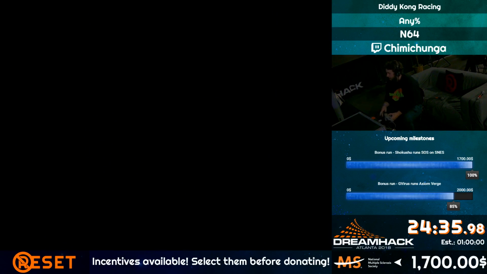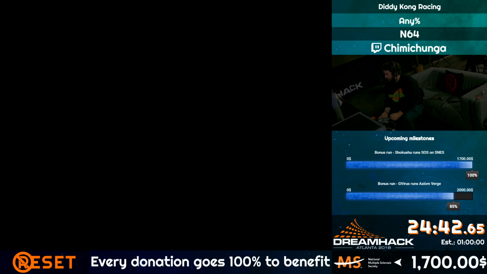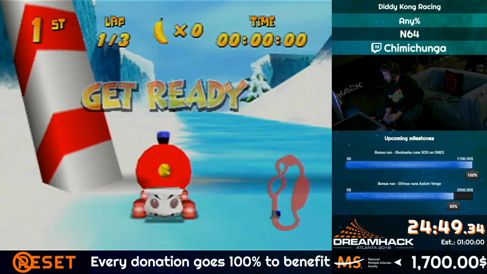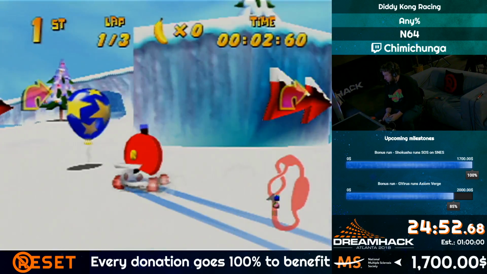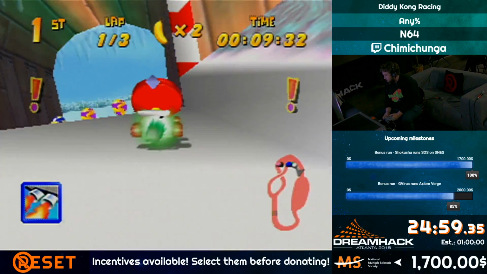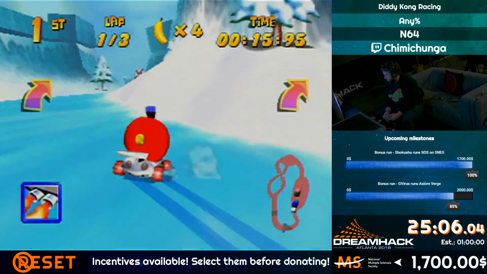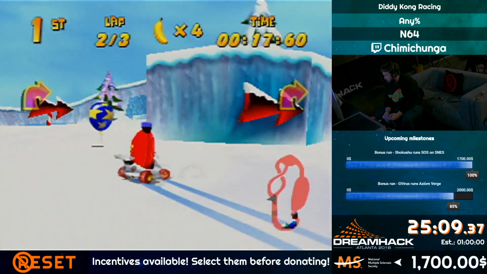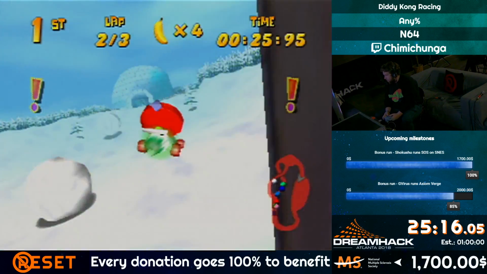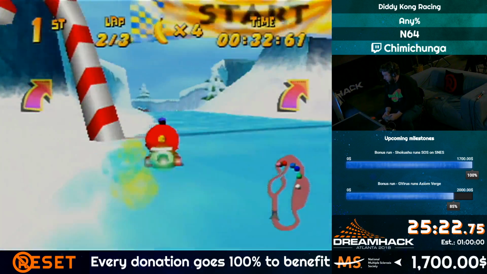And the game, like I said, still thinks I'm in a trophy race. So when I finish this race, it will count as finishing the trophy for the snow world. The trophy race is the final thing you do in every world. So by storing your dino trophy and then just beating the trophy race for every world, you've essentially finished that entire world without having to do anything else.